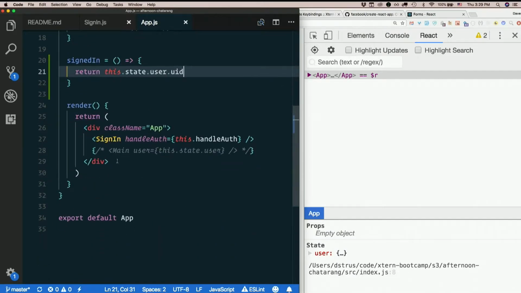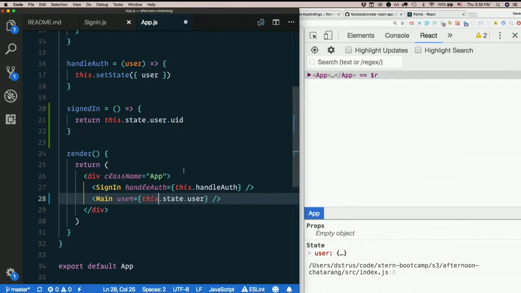All right, so how do we do this? How'd you do it, Kendall? I just did for my signed in thing, I just made a separate boolean to show if they were signed in, and then in the render I did if it's signed in, then return one thing. So I basically did the same thing there. I made a boolean, except it's a method. So I have something to check whether I'm signed in. So what she did was, if one thing, then return one thing, otherwise return another. So that totally works, sure.